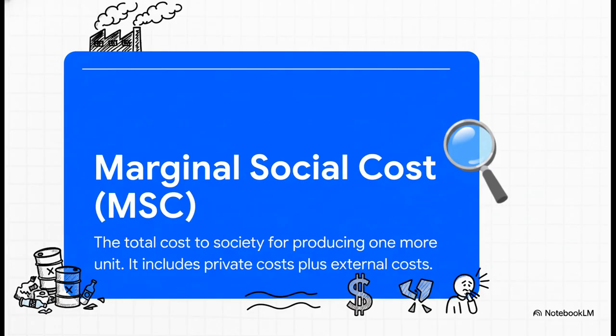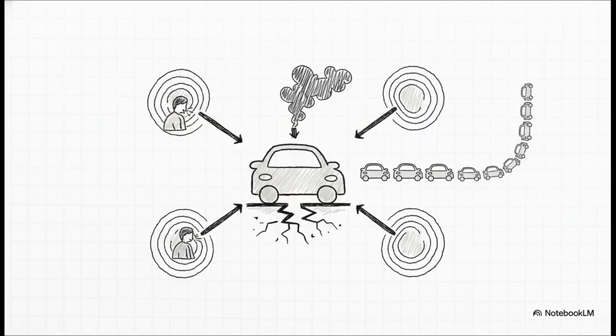It starts with the company's private costs, sure, everything we just listed, but then it adds on those hidden, external costs. Things like environmental damage or public health problems that are a direct result of the business's operation. So let's go back to our ride-sharing company. What are its external costs?